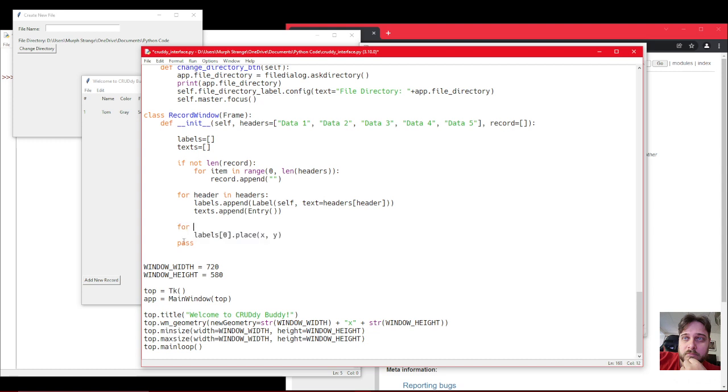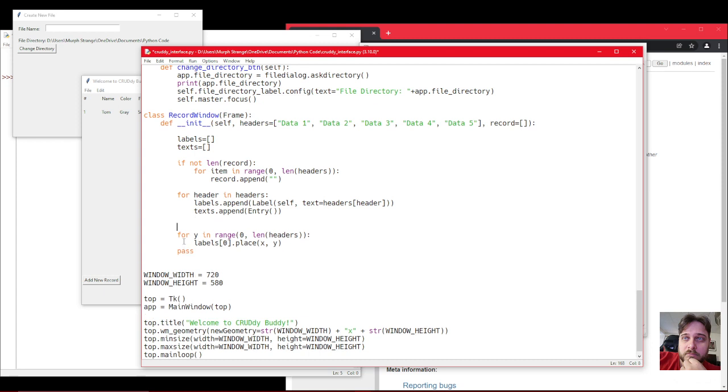For the placement, though, we're going to want to work with actual numbers there. So there, we'll use the length of headers. And then we'll make this times, I don't know, 30?